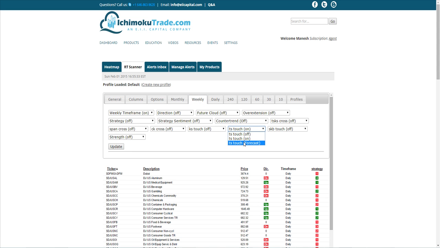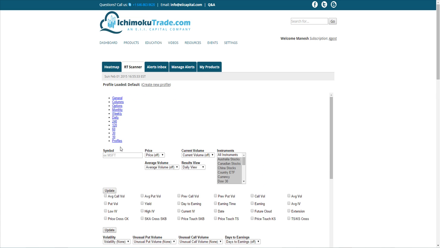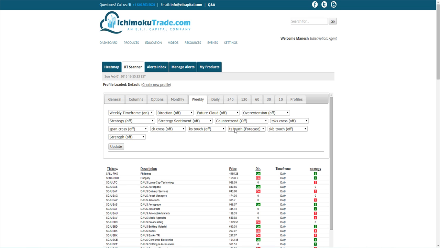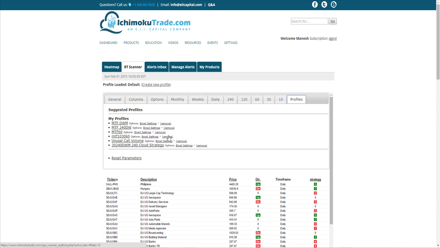Okay, so this right here would look at where the red line price is not there yet, but the red line on the weekly, which is the Tinkinson, matches the green line, which is the Cajunson on the daily, which also matches the yellow line, which is the SKB on the 240, but price is not there yet. So it gives you time to sit there, put a pullback order on there, or it gives you time to sit there and watch what's going to happen. So this is time frame matching. Once you set that up, again, you come into profiles, or you could actually do it for wherever you want now. Say create profiles, save it, and you're ready to go.